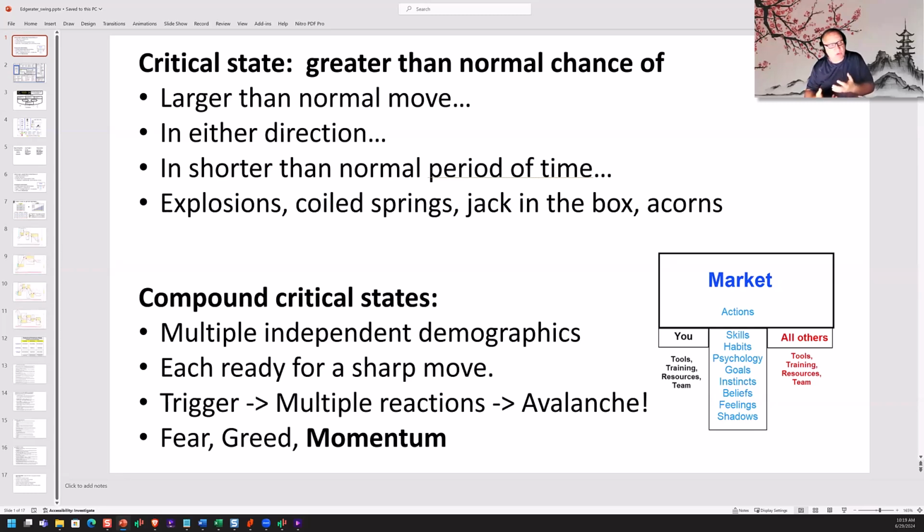And that's what swing trading in critical states really taps into: as long as there are humans participating in the market, either directly as human traders or indirectly with their beliefs, creating systems that act on their behalf, as long as that human element is in there, you're going to see the pervasive impact of psychology and emotions.